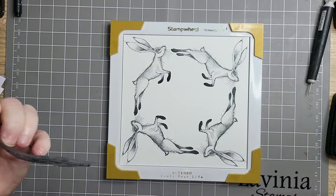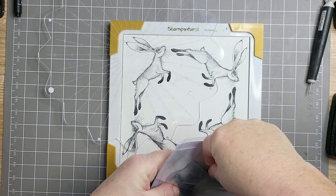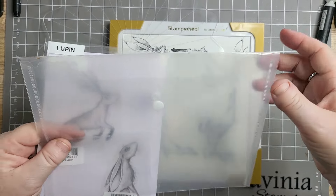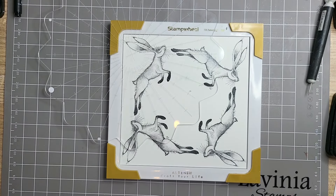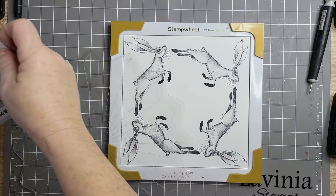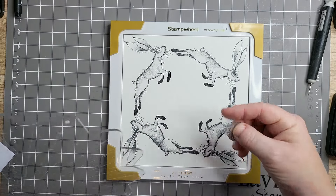It took me ages to work out where to put them. While I'm doing all this I'm transferring all my stamps over to the packets I use for all my makes, and my Lavinia ones are getting really awkward because there's so many, so I'm moving them all into these little cartons. Right — now we're going with the bumblebee. I only put this in one place originally, but I've had a look and I think I'm going to put him in another as well.